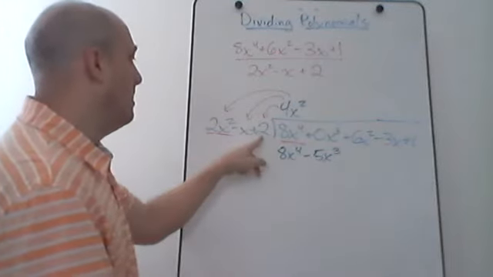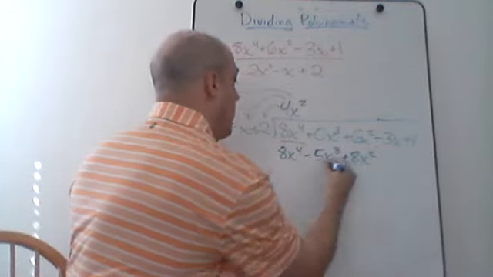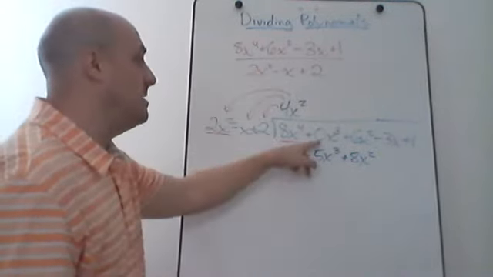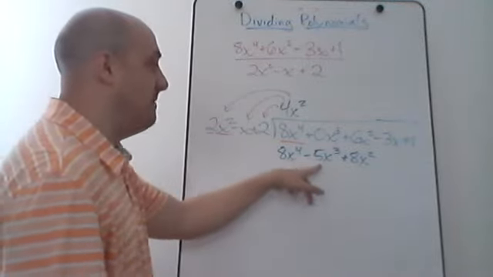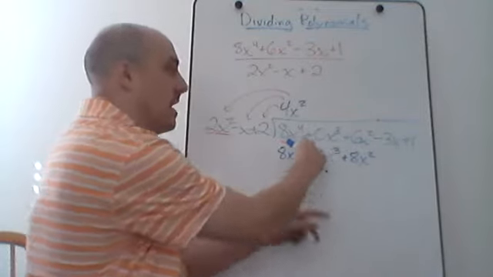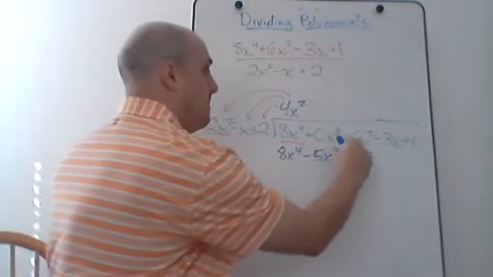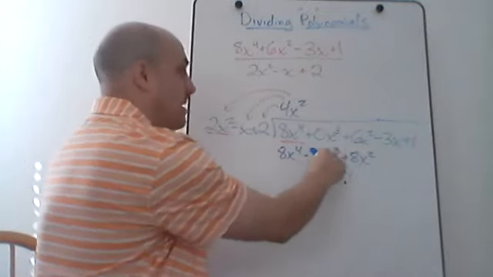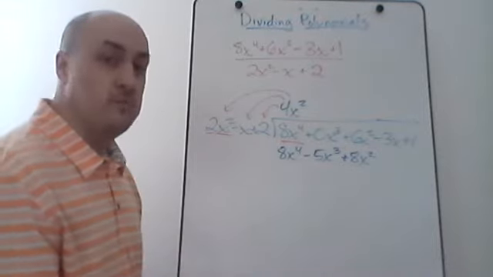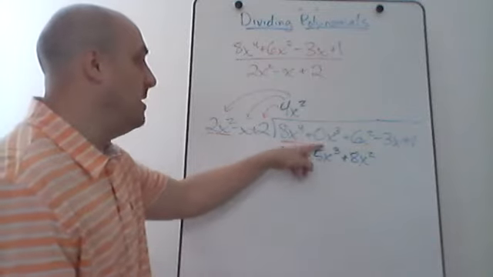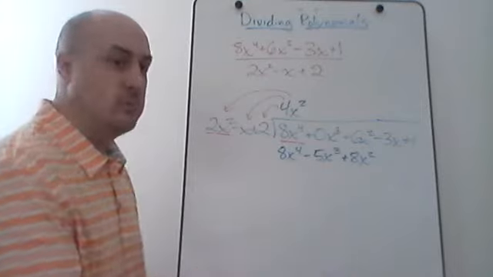All right, 4x squared times 2 is going to give us a plus 8x squared. And if, when you're setting up the problem, you don't recognize that and you forget to put that 0x to the third there, and then when you're doing this part you get that minus 5x to the third, and you notice that that's underneath the 6x squared, you don't have to scrap everything you've done. All you have to do is erase the stuff that you had up here and slide it over a little bit and put that 0x to the third in place, and then you can continue with the problem. So it's not the end of the world if you missed it. As long as you catch it when it comes up, that, oh, I need an x to the third here to combine with this negative 5x to the third, then you fill it in and you'll be fine from there.